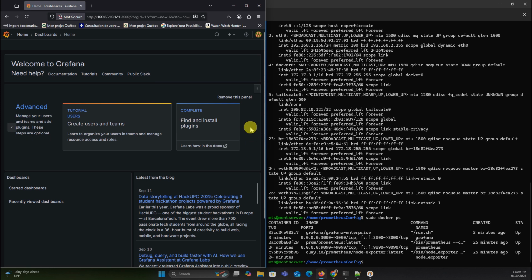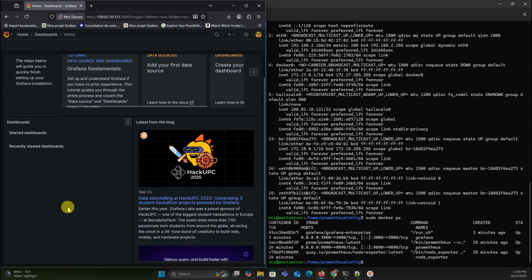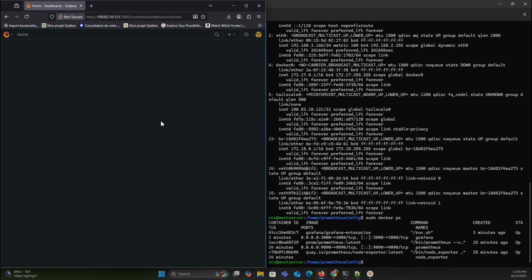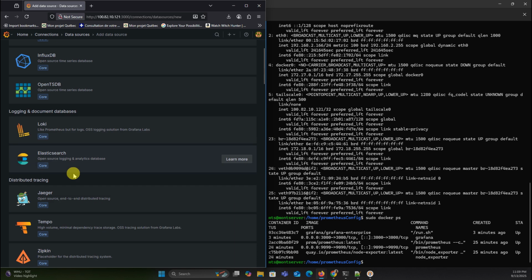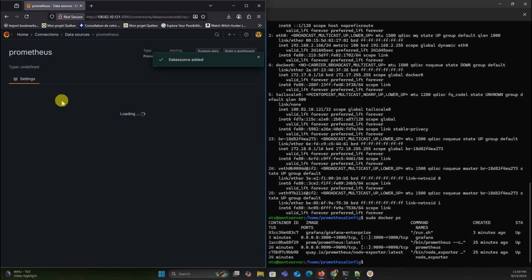When you go to Grafana for the first time, after the tutorial, we don't have any dashboard. The first thing that we need to do is to configure data sources, and our data source is the Prometheus server. You can have multiple types of data source, as you can see there, but the one that we need to configure is Prometheus.